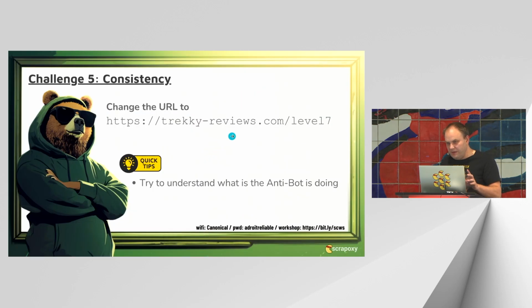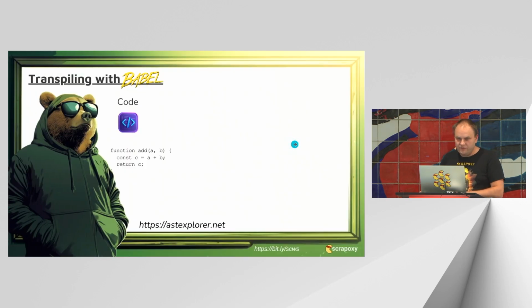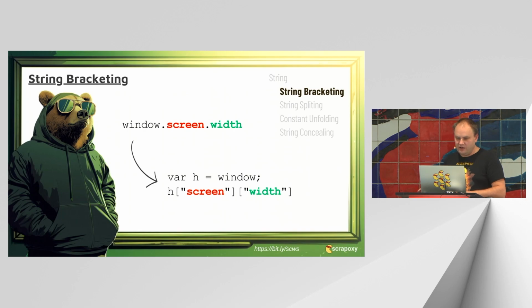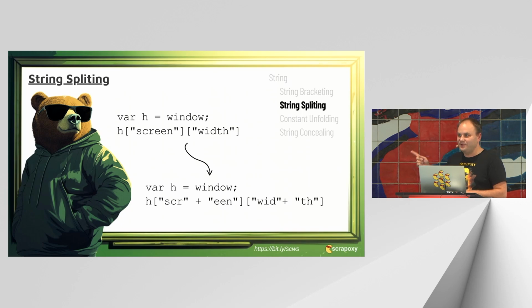Before I explain the obfuscation, I will show you how you can obfuscate code. There are techniques to obfuscate code, and we will use Babel.js for that. Babel.js is a transpiler. It's used for minification, and we can use it to modify the code. Imagine that you have this kind of string. The first thing to obfuscate the code is string bracketing. You change from dot notation to string notation. It's still readable. What you can do is string splitting, because JavaScript allows you to do that.